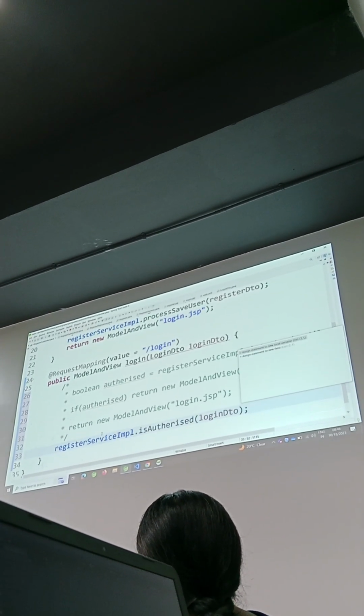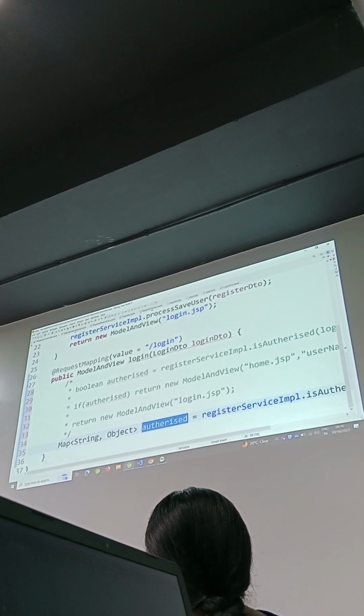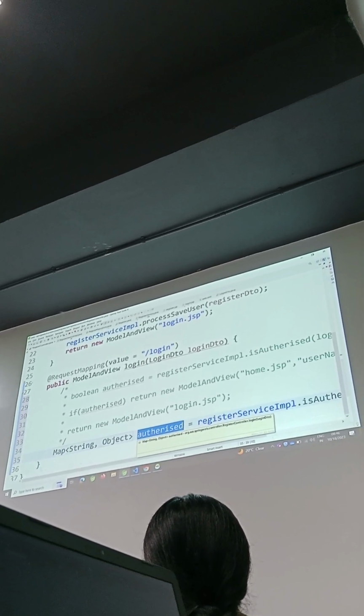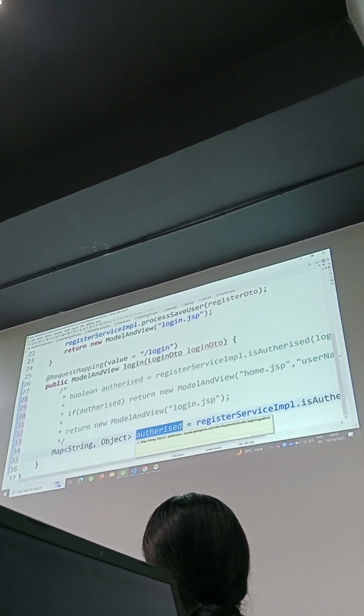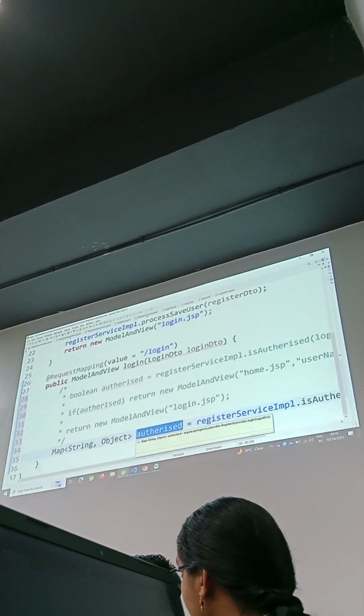This map you are going to pass to your home.jsp. Later you will get the value and display it inside the JSP. Got it? That is what you have to do.